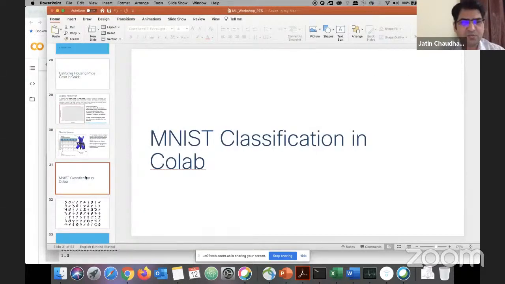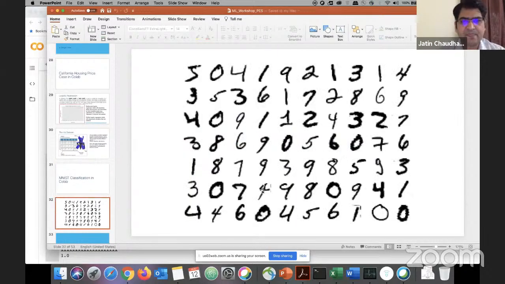All right. So one more popular classification in machine learning is the MNIST classification, wherein there are images of handwritten digits and a system is supposed to predict, on seeing an image, what this digit is. So can you think in your mind how you would go about doing this? Just think for a while: you have been given some images and now your model needs to figure out what this image is.